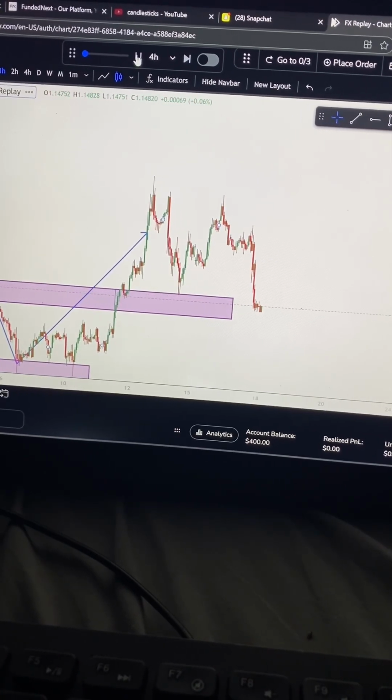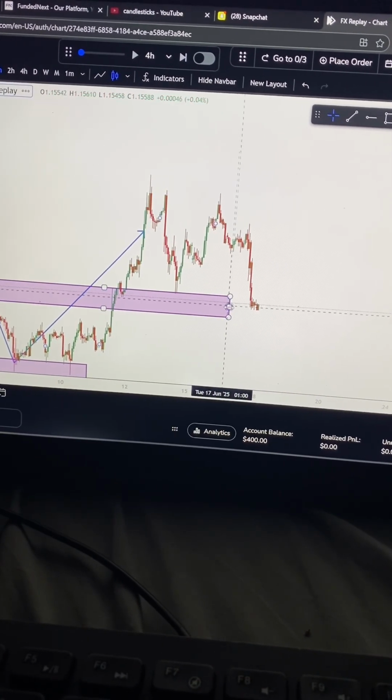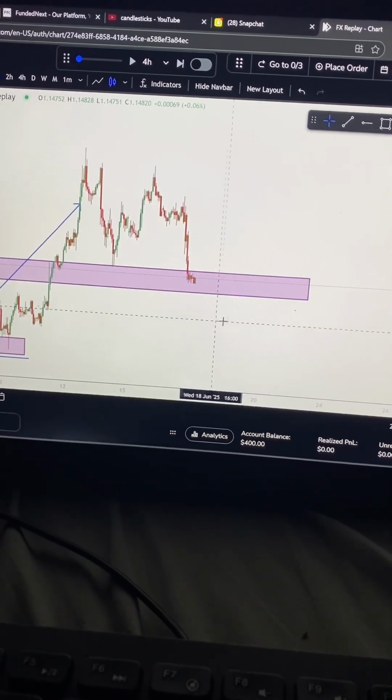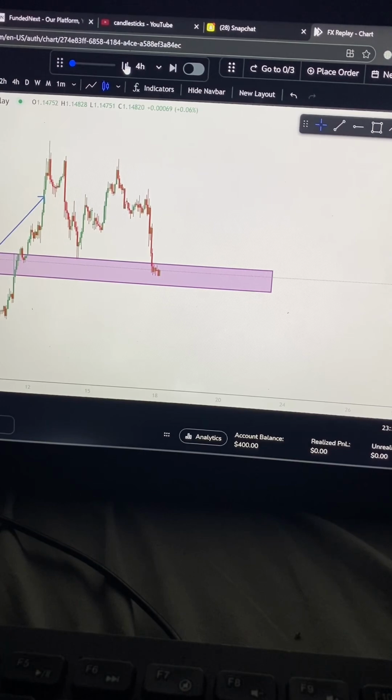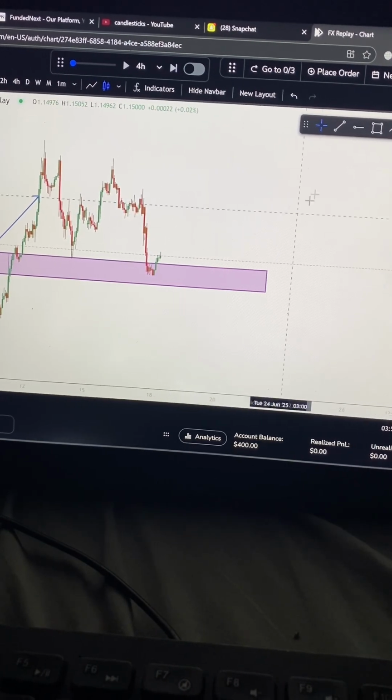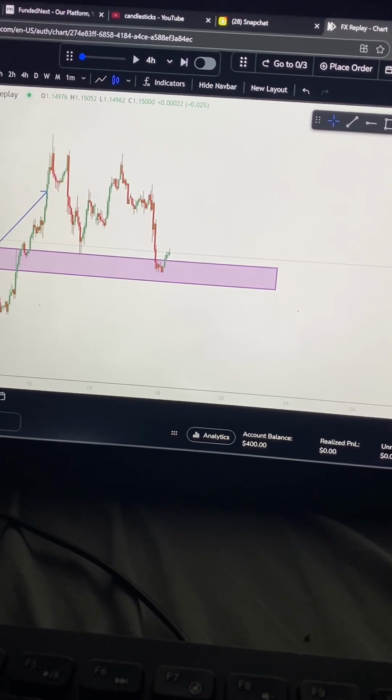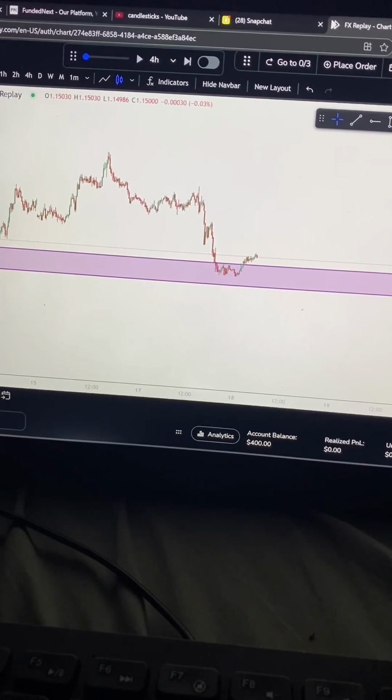Okay, the market is coming back down. All right. So the market has touched this level. Here is a better place to look for buys. So let me wait a bit. I need to get a confirmation. All right, let's go on a lower time frame, maybe 15.